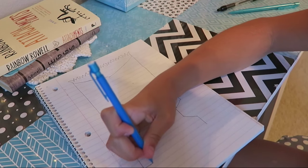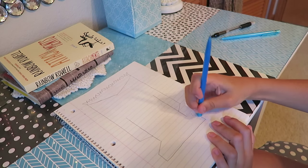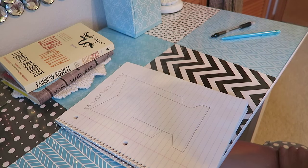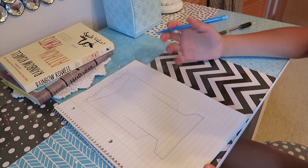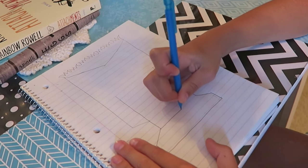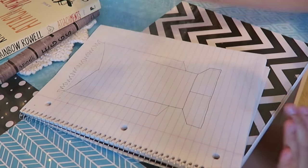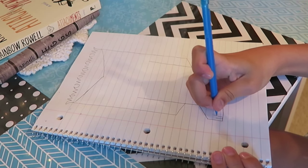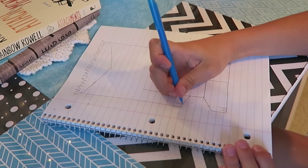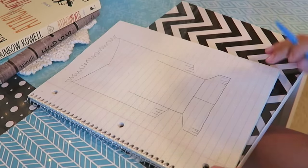When you're done, make a line over here - you see how that one's kind of out a little more - so I'm going to erase that and make it go out a little more, then make the line down so it's even. Now we're going to get into what he looks like, so this is his body. Here is where his legs stop and then you're going to make a line equally down the middle. Then make three different size lines - one medium, one big, and one small in any order - and those are his nails. Make them here too, more spread out since it's bigger than the bottom.